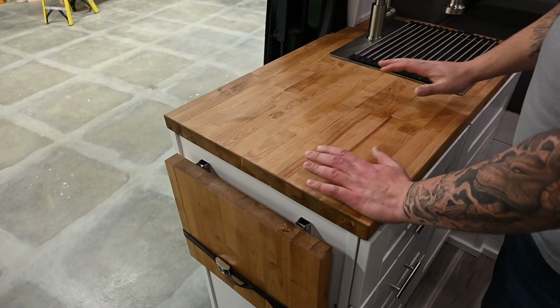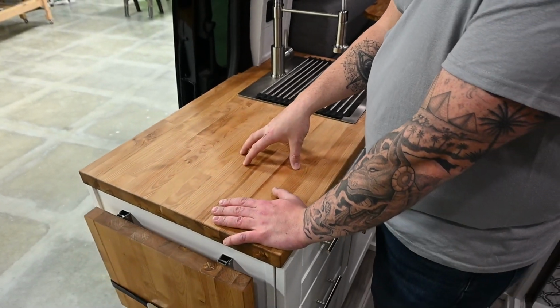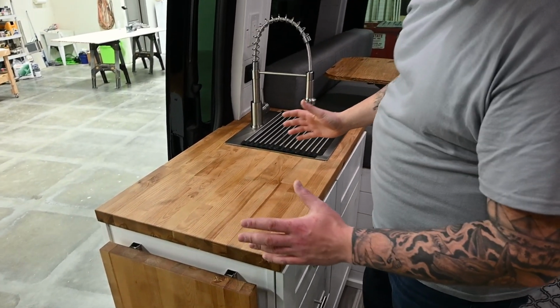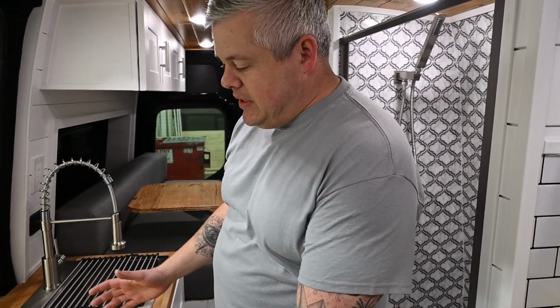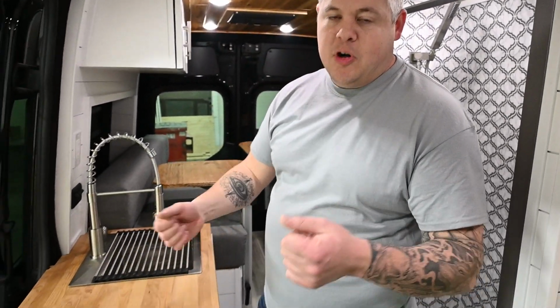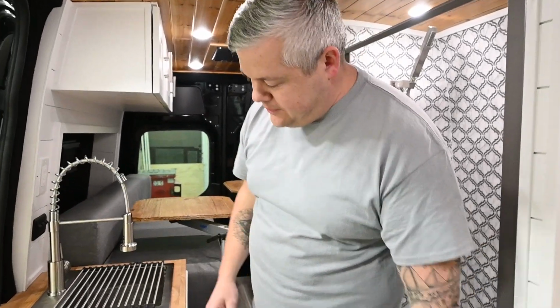Flip up countertop. You have your cook space or prep space. The reason we did not do a built-in is due to the actual countertop size here. So you have your space you saw by the fridge, and then this space here. So we want to be able to have it flexible. So it's a portable induction. You can use it in multiple spots or outside, and you have options.